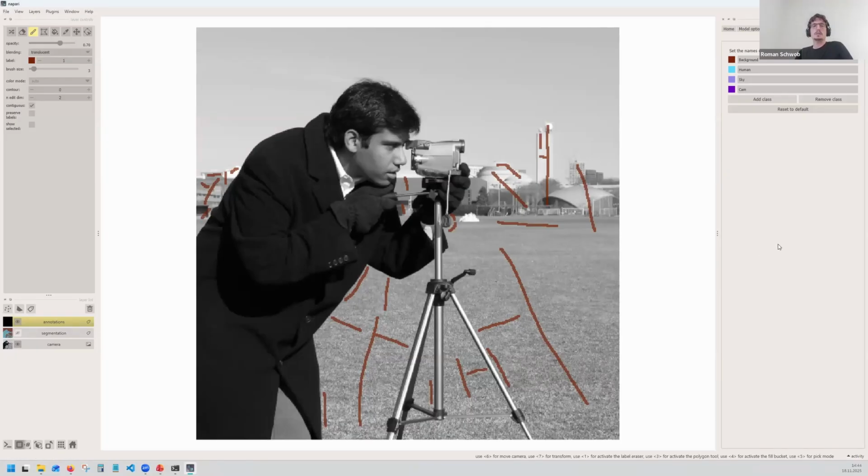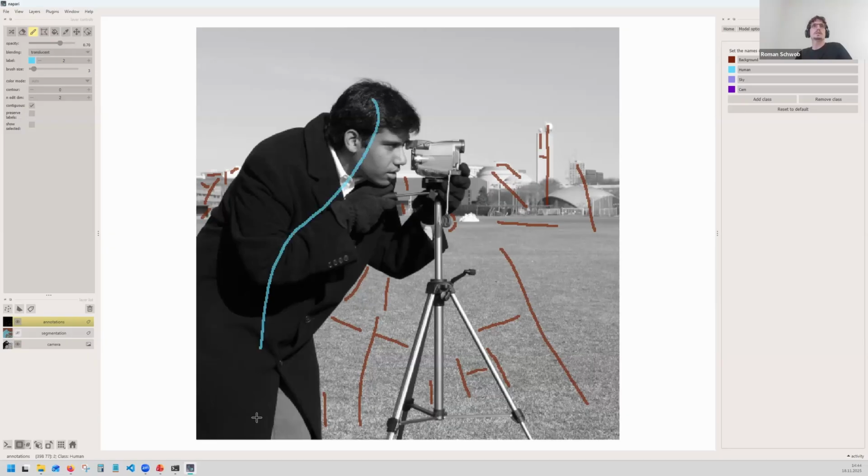Then we can press Shift W to switch to the human. Let's do similar things here. By the way, in objects or classes that have different parts, like a human, for example, we have the head, we have the hands, the arms, the legs, and stuff like this. Obviously, it's super important to annotate all these different parts so the model actually knows they all belong in the same class.